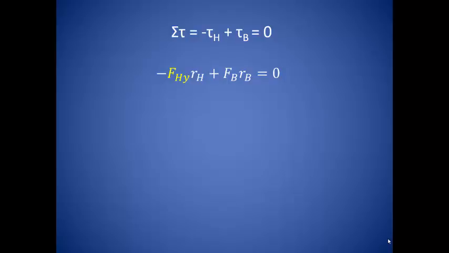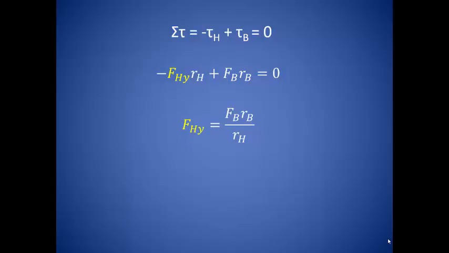Now why would we need to use only the Y component? If you think about how a torque acts to rotate an object, you need to apply a perpendicular force. Remember that the X component acts along the lever arm and does not contribute to the torque. This is actually nice because the Y component of our hinge is one of our unknowns, so we can rearrange and solve for that.